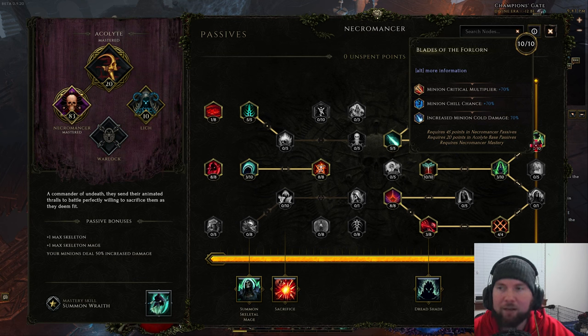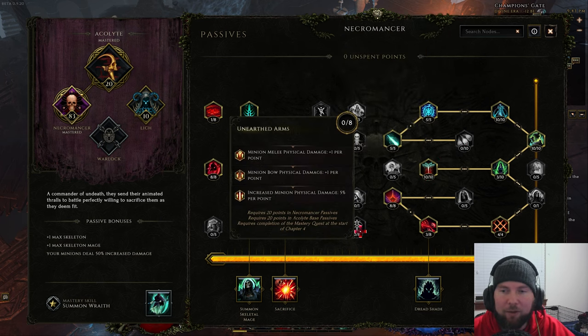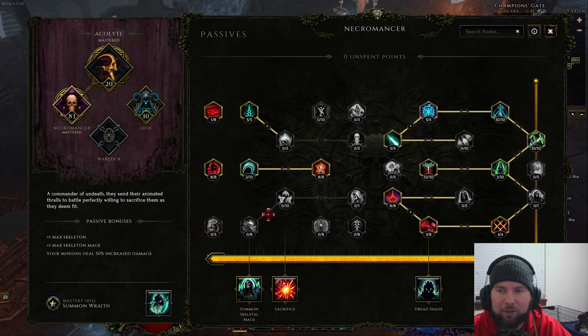And if we had more passive points to put in, you could easily put them into some other things, giving your minions and Whispereaver, if you put 8 points in here, you get, I think it's a 98 or 96% chance that all the mana you spend is going to be gained back as ward. So a little extra survivability, but there's some other things you can do in here, but we just don't have the passive points for it.